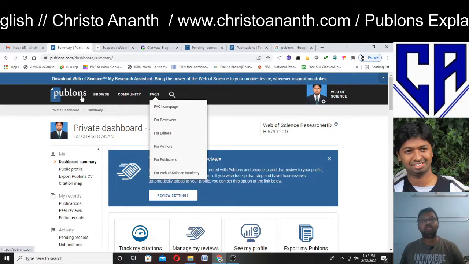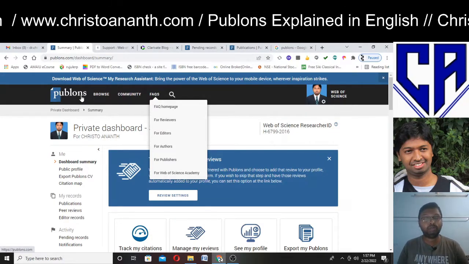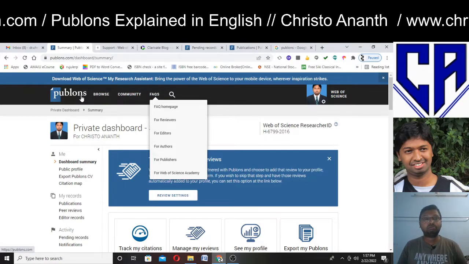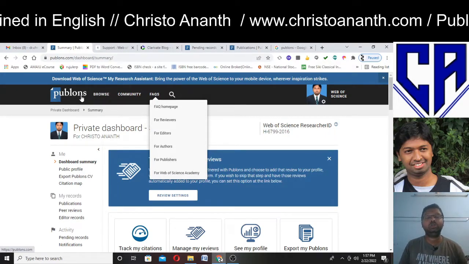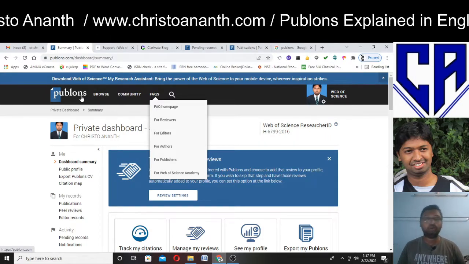Once again, I should remind you that it's a one-stop solution for everything. So make sure you add your peer reviews and your research publications as well. And don't forget to index your research publications here, and you can sync it to your ORCID or EndNote or your Web of Science as well.